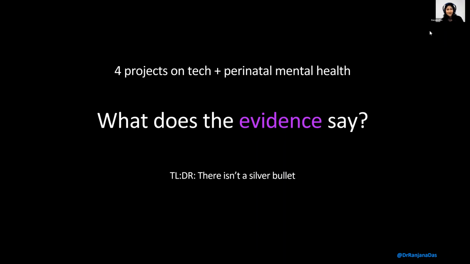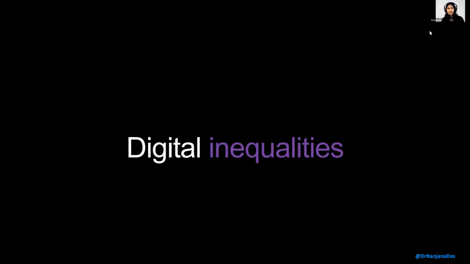And the too long didn't read version here is that it's not a silver bullet, but I think we know that technology isn't a silver bullet, either this way or that, because there are digital divides, and we know about this. Access to broadband, access to Wi-Fi, devices, etc., are a huge issue. And the pandemic and home working made that really interesting, and I'm possibly going to come back to it. But it's not just about digital divides, though. It's also about digital inequalities.